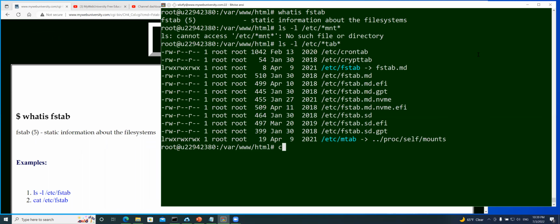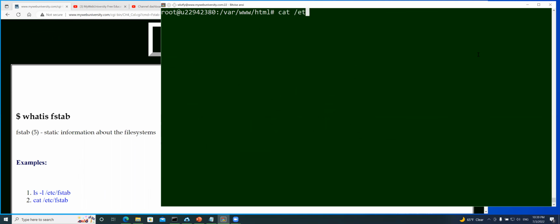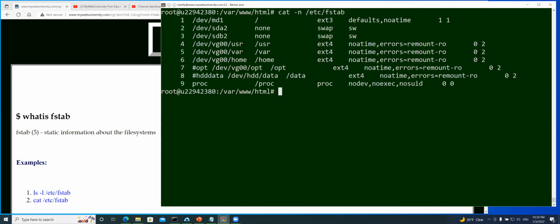And if you look at the content of that file, cat -n /etc/fstab, with -n so we can see line numbers. And then you can see the line numbers on each of the file systems as they are getting mounted. The file system type is determined, and whether they should be mounted on the boot or after the system gets powered down and restarted, how they should be mounted, what options, what are the arguments.